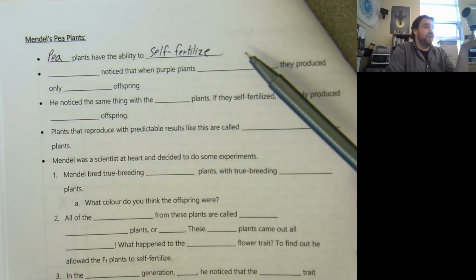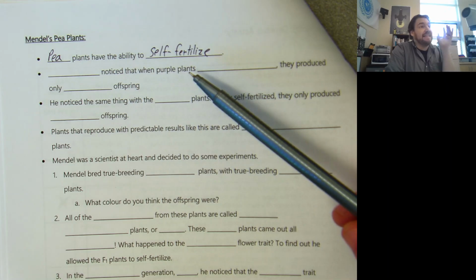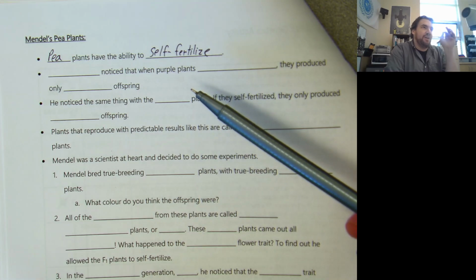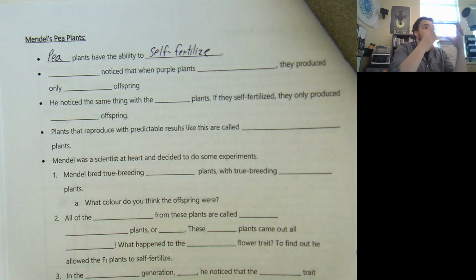Pea plants are interesting. Pea plants can do that, and in a perfect world they would do that, but pea plants can also self-fertilize. So the same flower, all flowers have male and female sections, which you should learn about in grade 9. Some of you did, some of you didn't. Pea plants, within a singular flower, the male parts can access the female parts and self-fertilize. It's sexual reproduction within a single organism. It's weird, but they can do this.